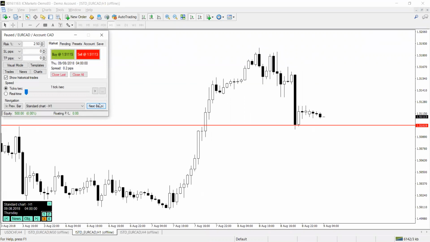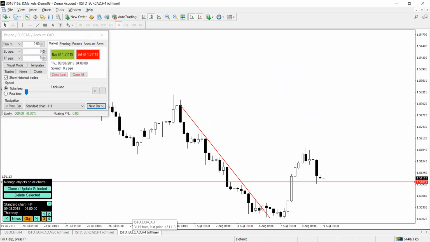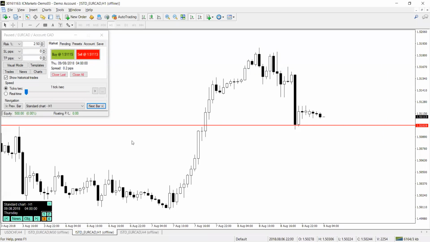That's another 4 hour candle. So let's go back to the 4H time frame and see how that 4H candle closed. Not much to go by there. So you're still waiting for price to come back into this wick area on the market. So you can continue with potentially the hourly time frame.